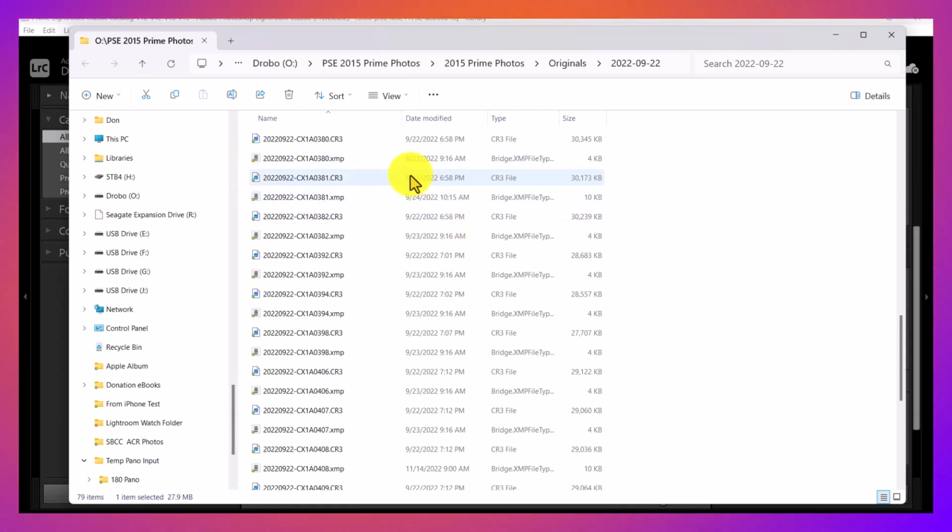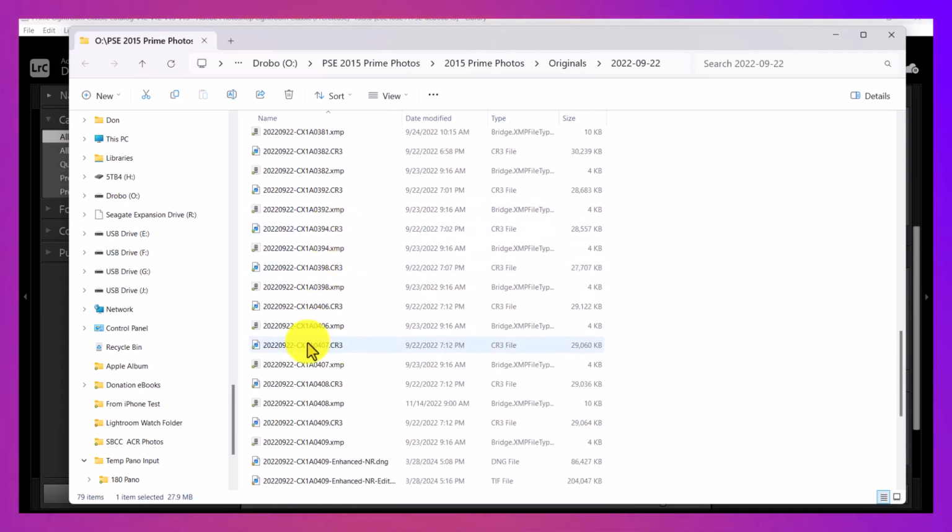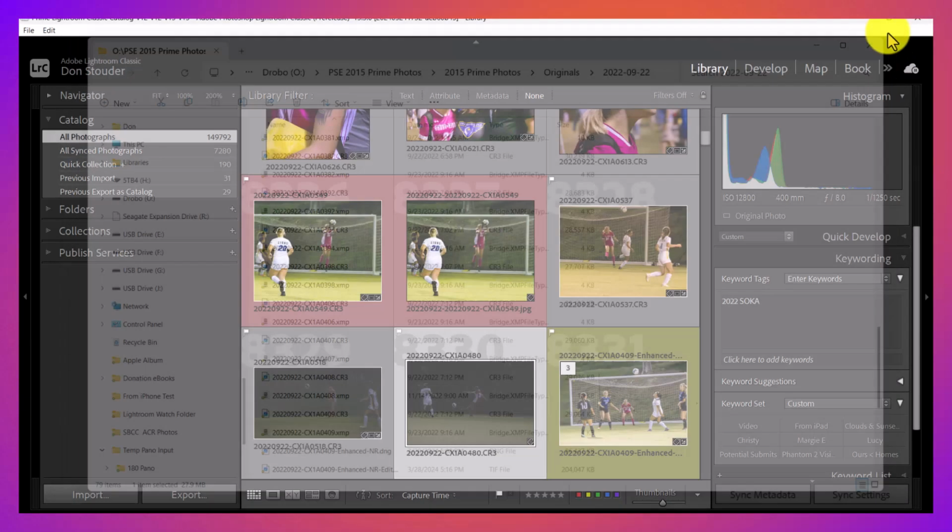It's the same file name, but it's the XMP for it. Okay, that isn't the one I loaded. I forget the number I loaded. But you can see in this particular folder, all raw files are accompanied by an XMP with the same name. Okay, I just wanted to show you that, so I'll close that.